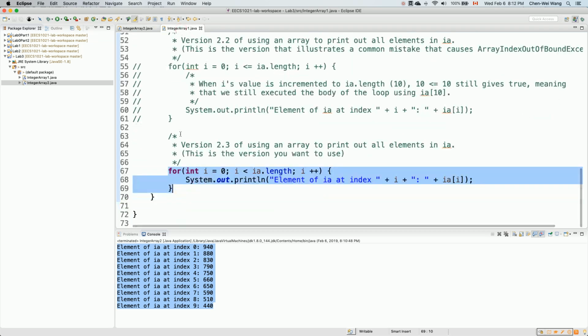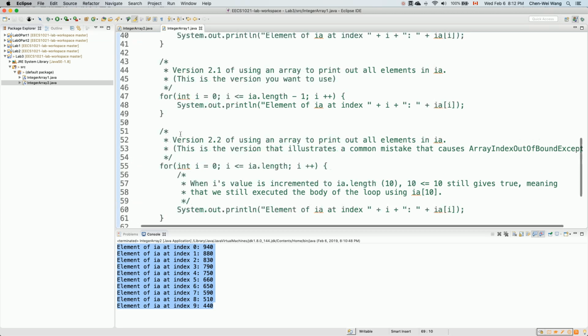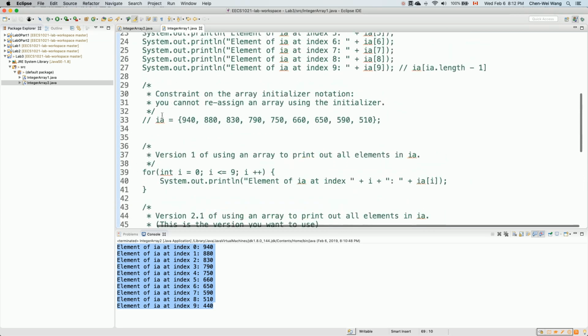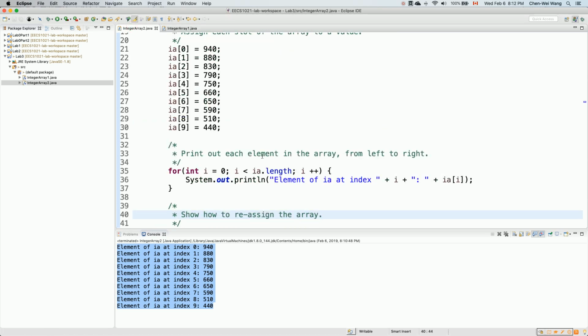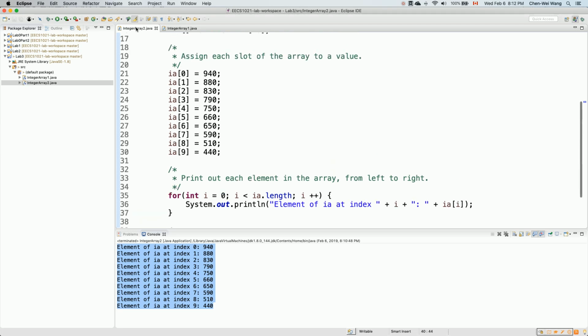When we were in approach number 1 in the previous tutorial video, I mentioned that once I created IA for the first time, you simply couldn't reassign it into another array of different size or different contents using the initializer notation. Again, it's simply forbidden at a syntax level. However, in the case of approach number 2, you can actually reassign the array. That's something I want to show you at the end of this video, but let's not distract our attention. Let's go back to the tracing part. That's actually also very important.